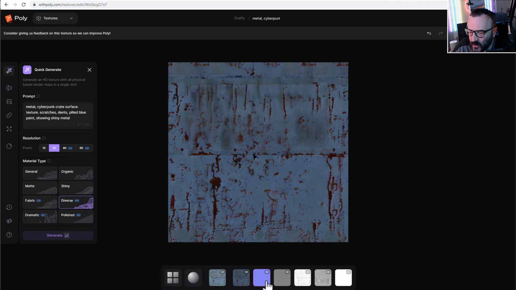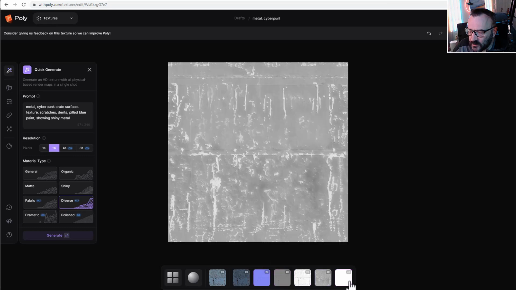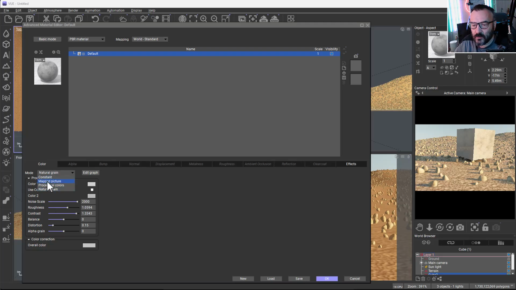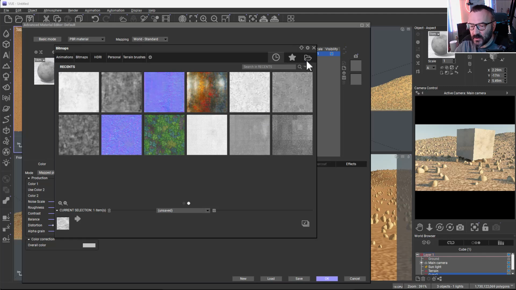And you'll notice right here we have all our maps created. However, at the current state, I noticed the metal map does not get created all the time. So this application is still being actively developed, and it will probably be fixed very soon. Let's go ahead, click download, and save our XAR file. Okay, when the download is complete, let's do the same things as we did before.